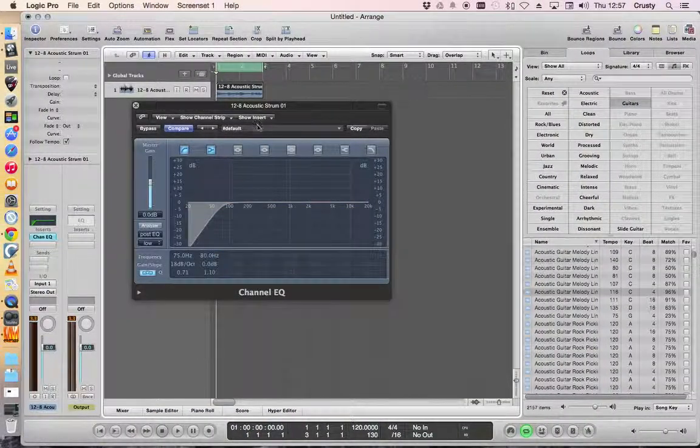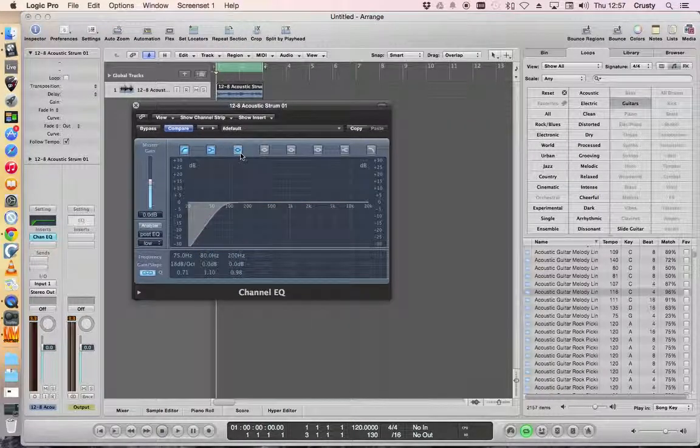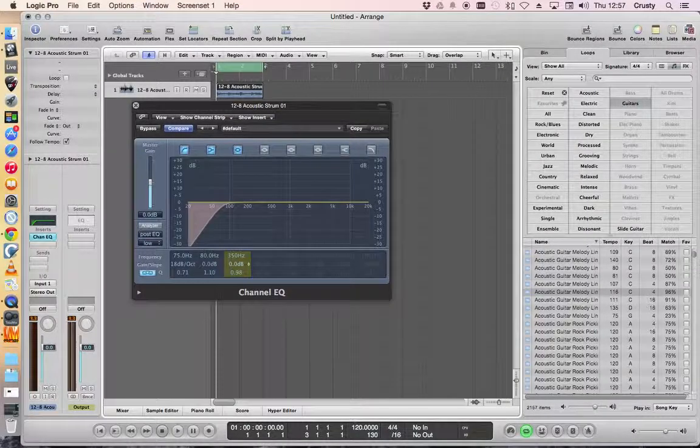So in Logic, we'll turn the parametric EQ on, and obviously we can just notch it there. We can mess around with where that goes. We can mess around with the bandwidth here. Set that back to 0.